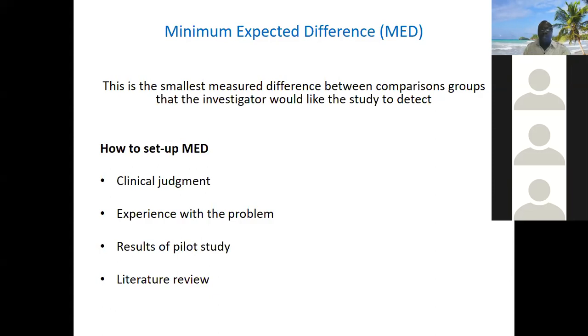How do we get it? You will be surprised that some of them will be subjective to a certain extent, based on experience. How do you get it? Clinical judgment. So we are talking in the context of epidemiological study now. If you are in the engineering field, it has to be their own engineering judgment, their own experience, or the expert opinion. Therefore, in the medical line it is the clinical judgment. Then experience with the problem.